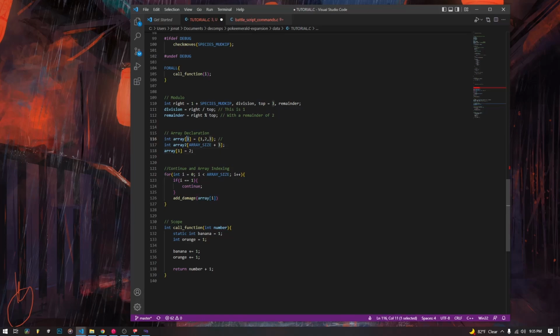For this array, obviously you can declare an array of 100 if you want, and then we would be able to access 3 if we wanted to. We could access 60, but you couldn't access 101 because that would be outside of the array.